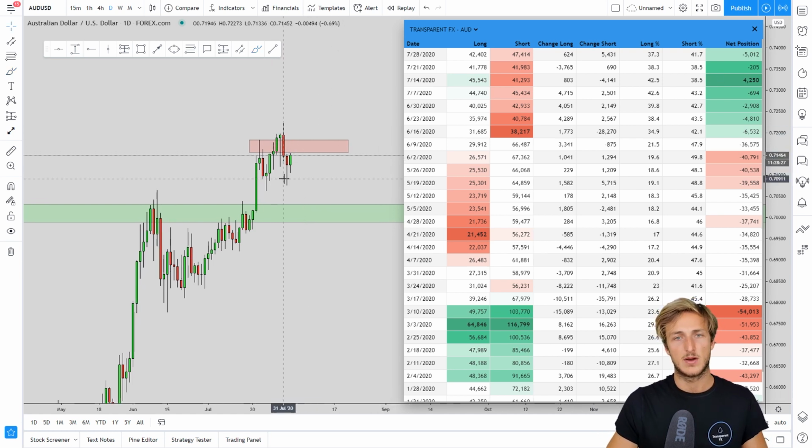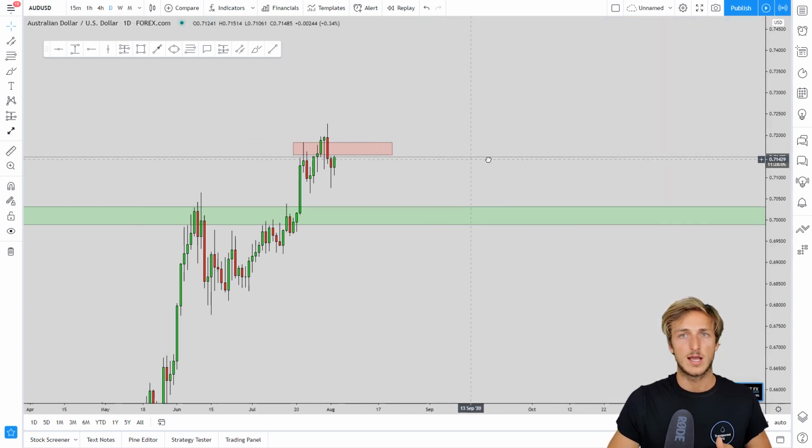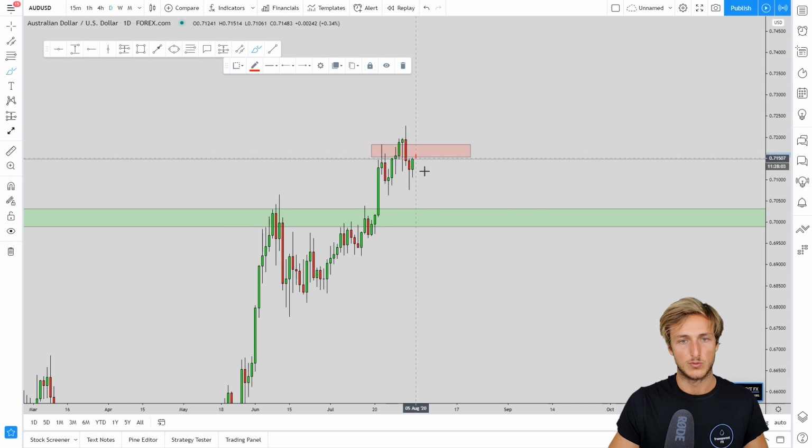And after the market has now broken to the downside, what we can see is that with the last report, institutions added 5.4k short positions. And net positions went again to the negative side. So again, from positive, shifted back to negative. So institutions currently have more shorts than longs on AUD, with 47k shorts and 42k longs. So everything at the moment seems quite good for this move to the downside.